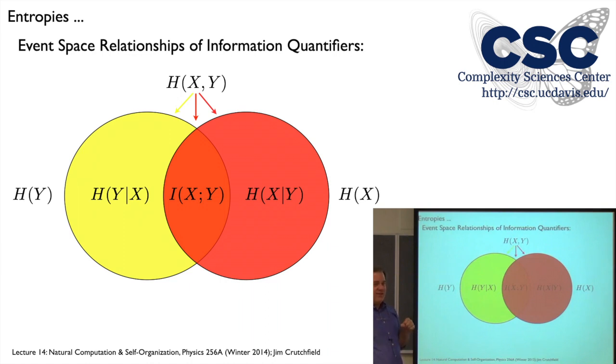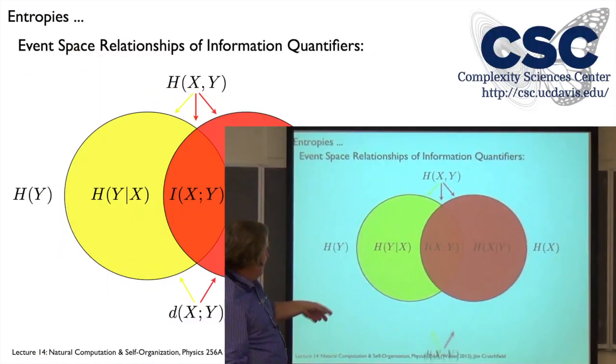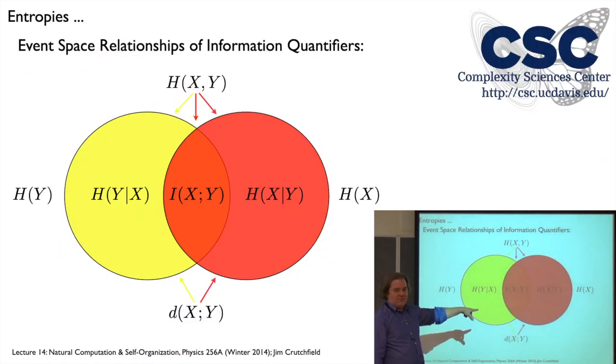And remember, I just said the distance was the joint entropy, and I subtracted off the mutual information. Well, what would that leave? That would leave the outer wedges, the outer crescents, and that is, in fact, the information distance. So this is the other benefit of using information theory. These quantities have a tight relationship with each other, and you can move around and read off all the quantities.